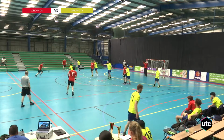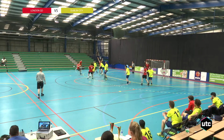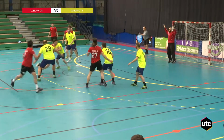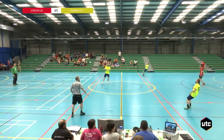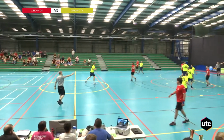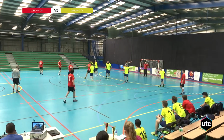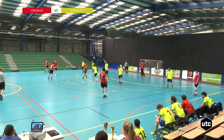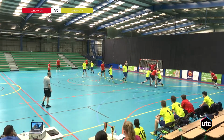As we go, a second line coming in from the left wing for London GD, trying to open up some space for this backcourt to move in. Sidoncha gets a shot off, saved by Mara. The referees are happy, though they're not happy with the defending. They made that call very late. And BIHL Romanos is licking his lips there with the prospect of a fast break, but not to be. And it's London GD still on the ball.